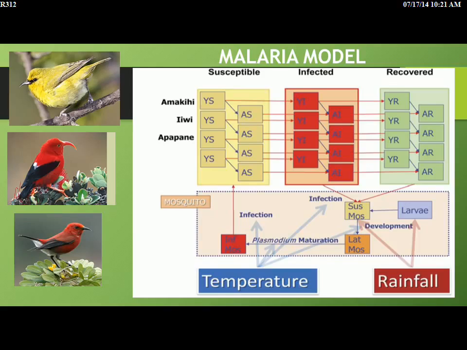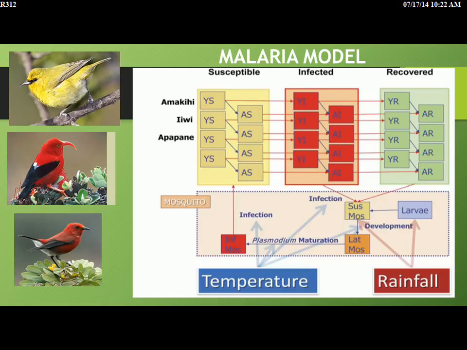Basically, birds are hatched as susceptibles, on the left there. If they get infected from an infectious mosquito, then they go to the infectious stage in the model. A lot of them die after that. The ones that manage to survive go to this recovered stage where they're immune, but they're also infectious. During either of these stages, if a susceptible mosquito bites one of these birds, it has a high probability of becoming infected. Mosquitoes are driven by a developmental larval egg laying and larval development cycle.